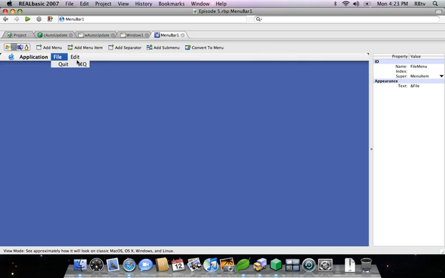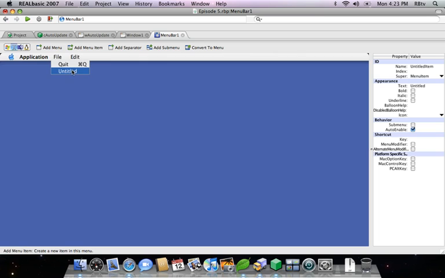You can click on whichever menu you want your menu item to be located in. In this case, we're going to click File. You come up here to this Add Menu Item button, and you'll see we have Untitled here. So you can simply click on that and come here to Text, and we're going to say check for updates. We're going to add an ellipses right there. Hit Return, and you see the name automatically gets changed to File, which is where it's located, and then check for updates. Now I'm going to want this to be above the quit menu item here, so I'm going to click quit, and you can just drag and reposition each one of these menu items just like that.